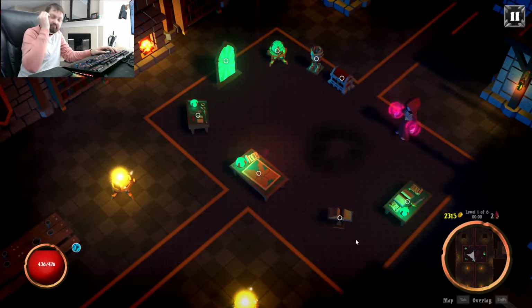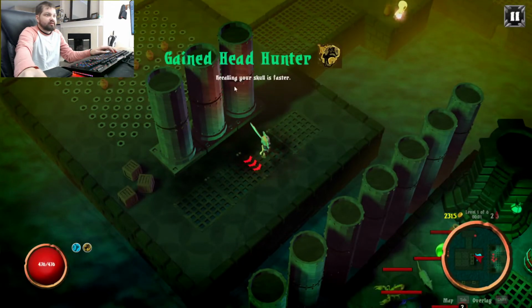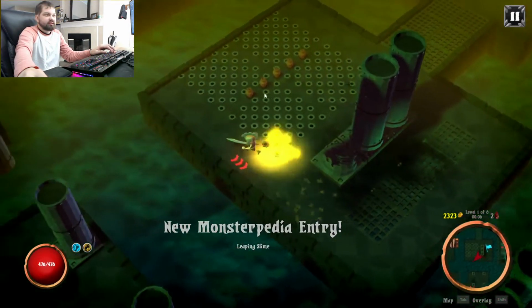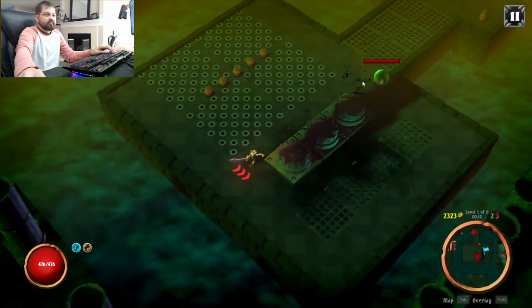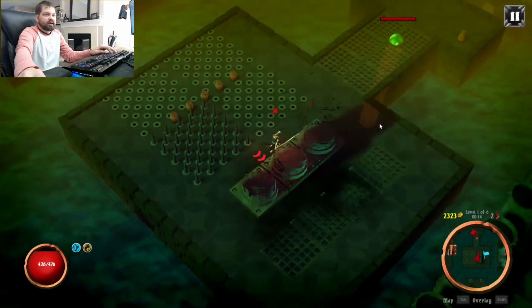Okay. Now let's see what we got. Recalling your skull is faster. Okay, well, I mean, that perk kind of... it's not great, but... Oh my god. Okay. Ow.